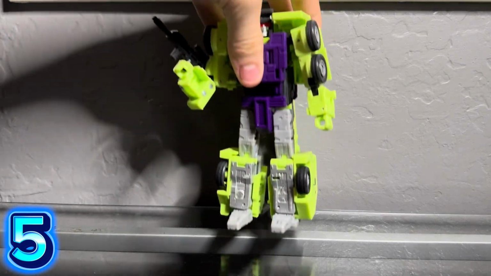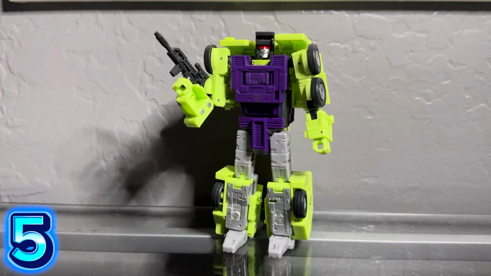Turning to the number 5 spot might be a bit of a surprise for a lot of you, but I have to give it to Hook, part of the Commander Class 2-pack. Now, this is a pretty okay figure, I'm not even gonna lie to you, but there are certain things that I do not like about him that just bring him down. For starters, the little combining piece in his chest is very hard to get out on my copy. Second of all, he is very limited on the upper torso due to the way that the backpack is, and it just overall is not that fun of a figure.